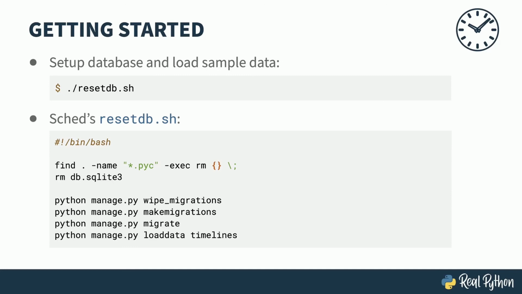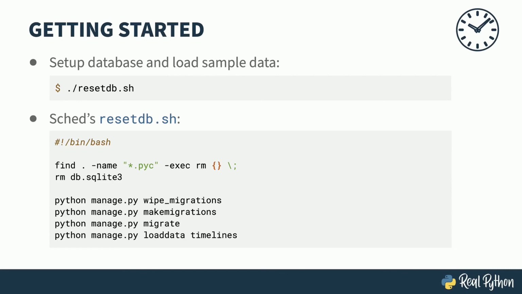The first command, wipe migrations, comes out of Django all. It destroys any migration files. I use this command when I'm playing with a brand new project, so that I don't create overly complicated chains of migration history when I don't really care about the migration history because I haven't gone into production yet. So it starts me clean each time.